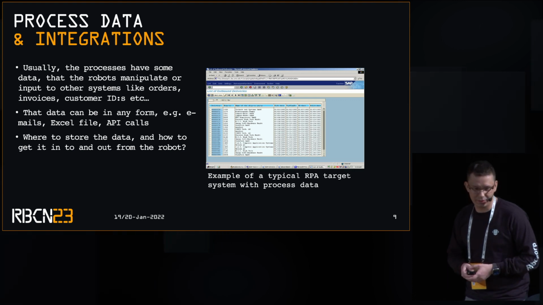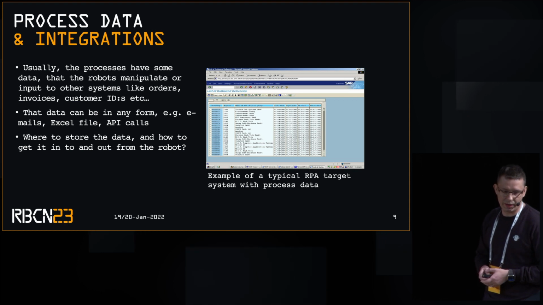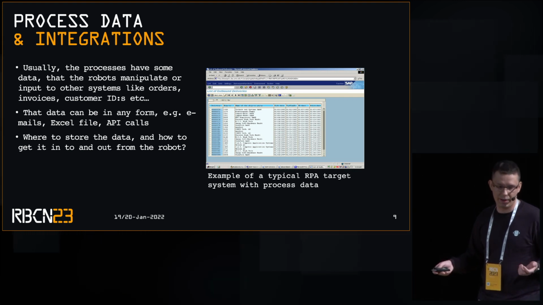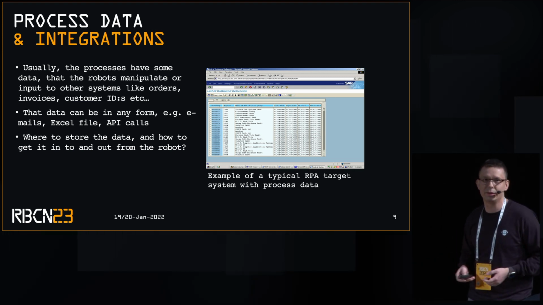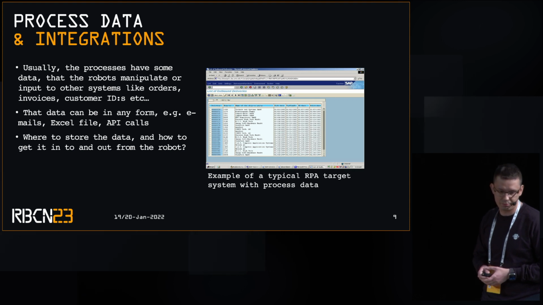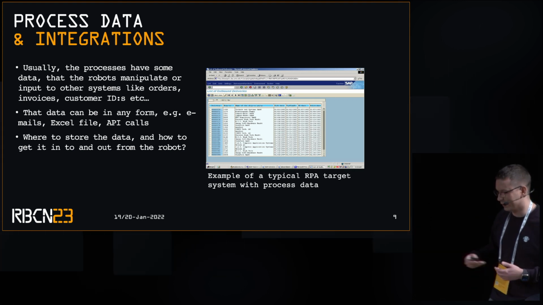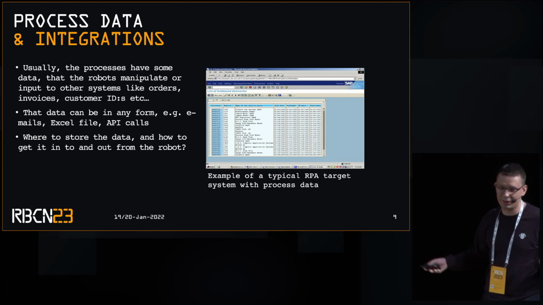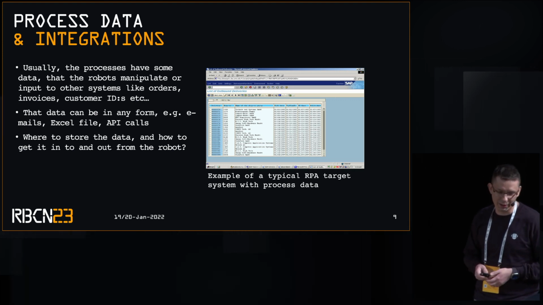Well, let's see about the process data. As mentioned, processes usually have some kind of data that the robots manipulate, input, or handle in some other way. They could be invoices, customer IDs, or whatever is handled in that business process. And it can be in any form. We can't just tell the business process owner that, hey, we only support REST API, so please give your business things in an API call.